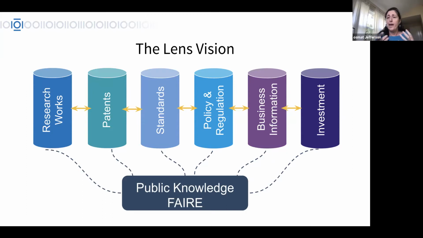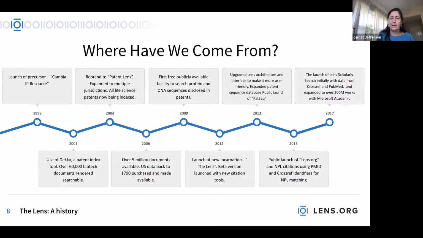So what have we done? What's the Lens vision, if you will, is that we looked at the different knowledge corpora. For anyone to innovate, as we all know, we need many elements to come together to produce a product or a service. So all these knowledge silos that are available need to be bridged, and we also need to understand that bridge and develop tools for them. For the Lens, these different knowledge corpora need to be connected and become public knowledge shared under the FAIR principles. FAIR means they have to be findable, accessible, interoperable, reusable, and enabling. Enabling means we can understand how to engage with the innovation system at a larger scale.